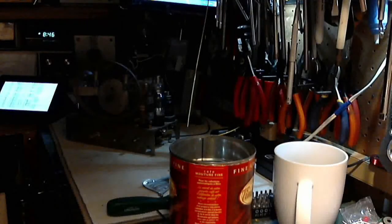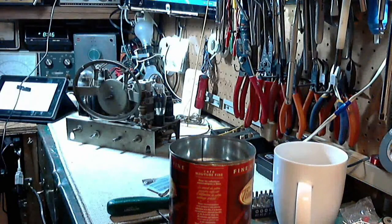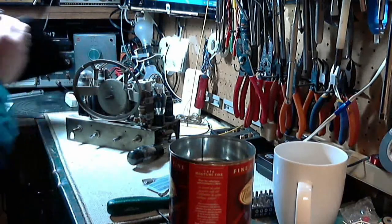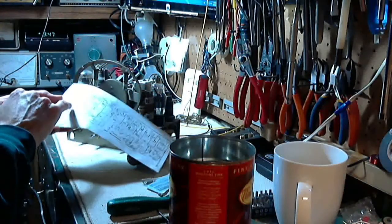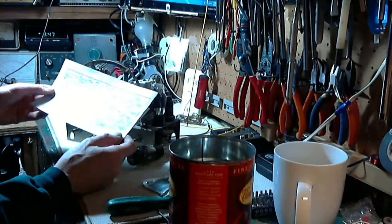Okay, I know what the next suspicious character is. The next suspicious character in this process of getting one of these magic eyes to go is that resistor we saw sticking out of the back of the connector. That's got to be our next goal here, is to verify that that resistor is good. Because for some reason they tend to be the thing that fails. Interestingly enough, the magic eye appears nowhere on my schematic except for a statement right here. 2 grid of 6G5. That's all it says. It doesn't really show it anywhere. So, unless I just haven't spotted it in here yet.